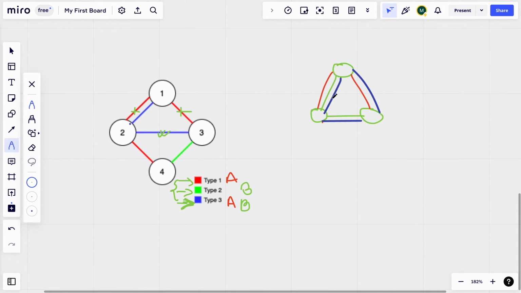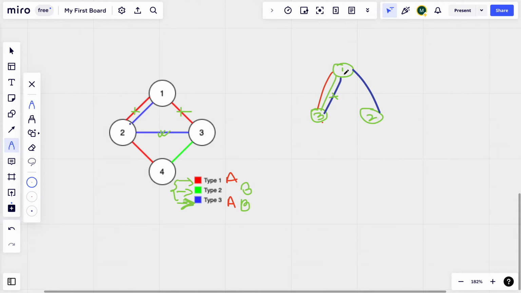Now which edge would you remove from this graph? Are you going to remove this edge? If you remove this edge, then you would need... okay, let me just modify this example. Yeah, let's just keep it this much. Okay, simple. Now we know that this is node 1 and node 2, okay, and this would be node 3.